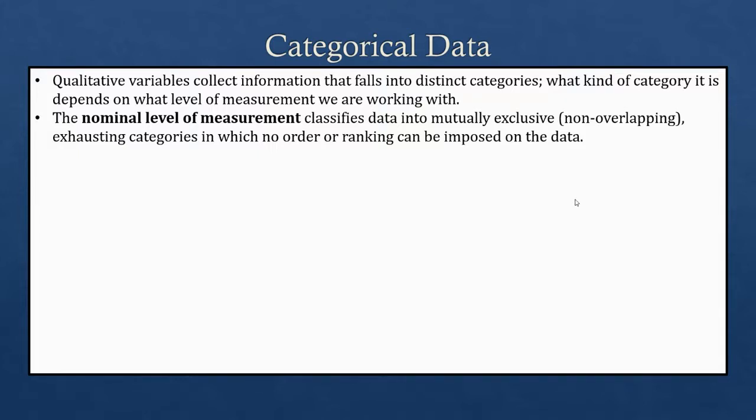And the big takeaway here, nominal data means there's no order or ranking that can be imposed on the categories themselves. So we don't use personal opinions. If I ask you what your favorite baseball team is, that's nominal data because there are no overlapping categories. Everyone should be able to pick one, and you can't ever rank whose baseball team is better. The only way that you possibly could come up with a ranking is if you used your own personal opinion to say, "Oh, I think the Orioles are better than the Yankees." That's not statistically supported. That's just personal opinion.